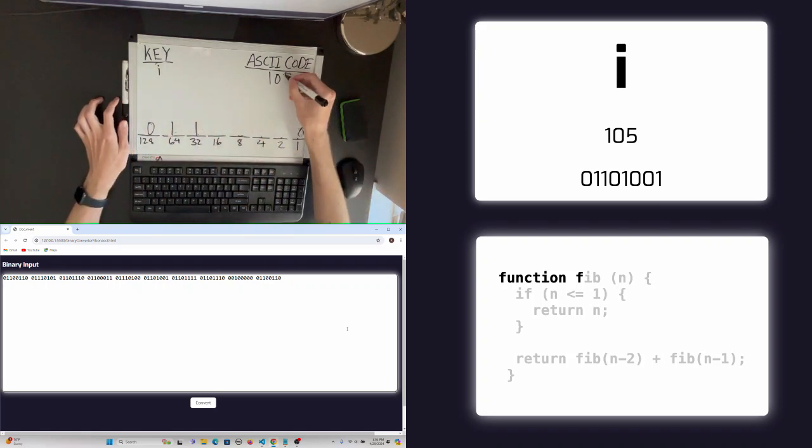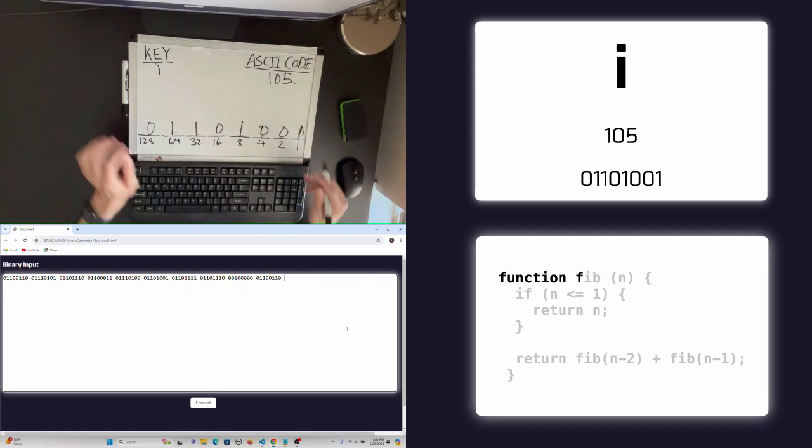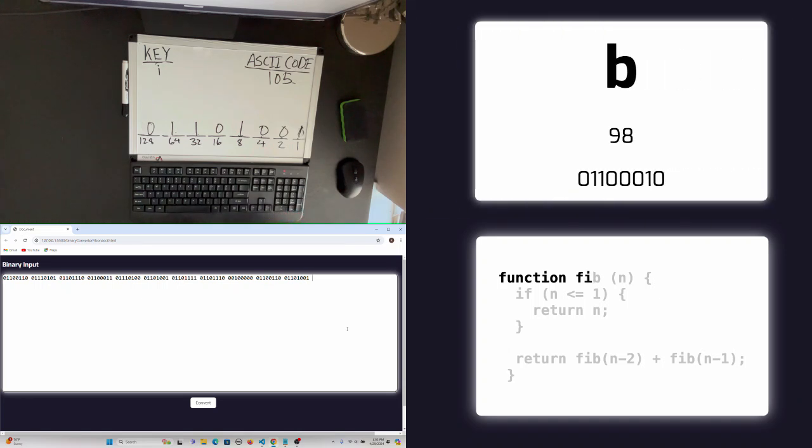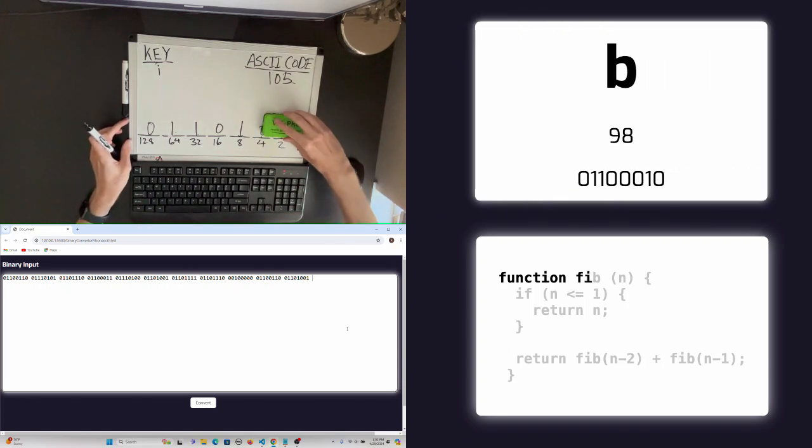Now the character I, 105, so it's 96, 104, 105. Okay.